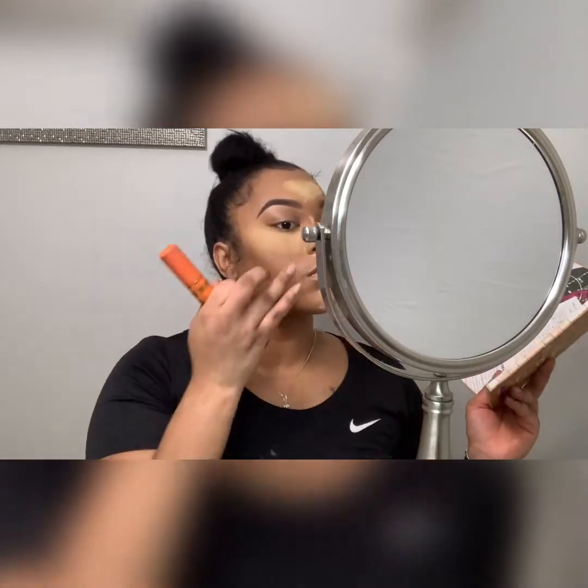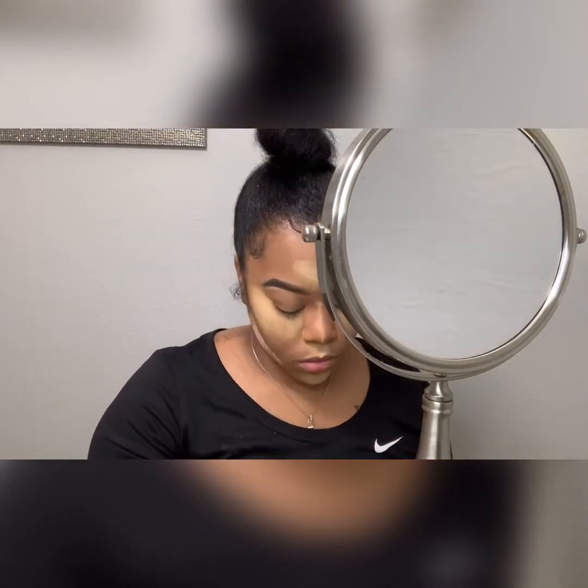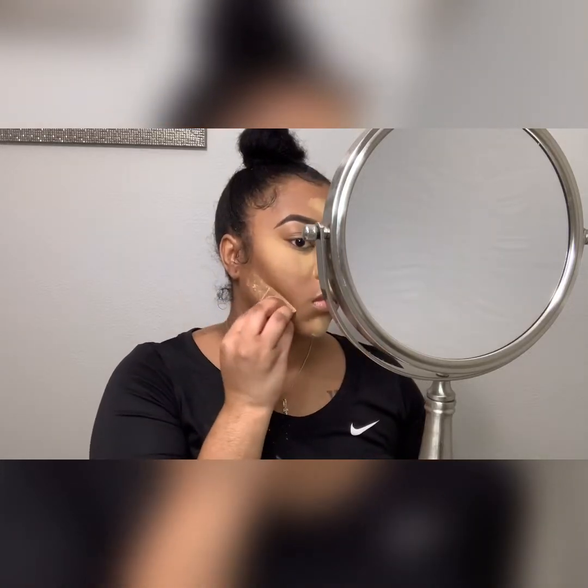I like to use that because you can draw it on, and so you know how precise it is. You want to make sure that your contour is in on your nose, and that's what makes your nose look slimmer. You can't do a wide contour. Even your concealer needs to be a thin, tight line, and then you'll contour close to that line and make sure that your nose looks slimmer. That's the point of contouring your face, to make your features look a little sharper and to make your face slimmer, in my opinion anyway.